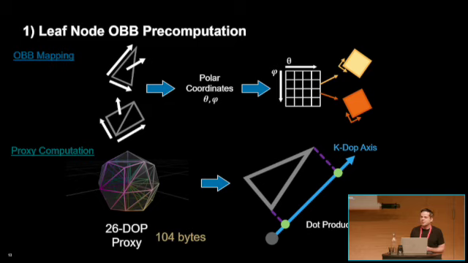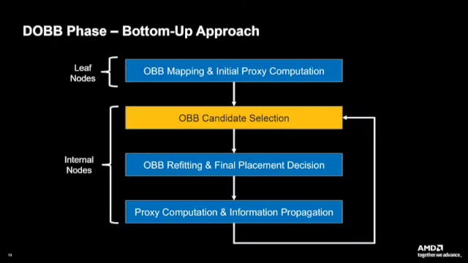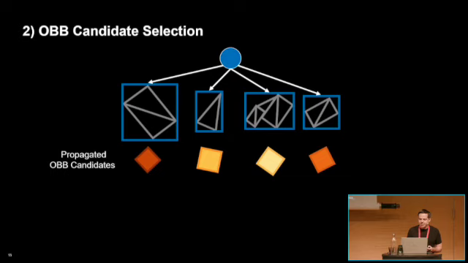The projection is pretty straightforward because you use dot products to project your geometry onto the axis. And then you end up with a final representation where you have all the projection values that you need later on in the pipeline. The candidate selection is, in our case, pretty easy because we tried different kinds of variations.